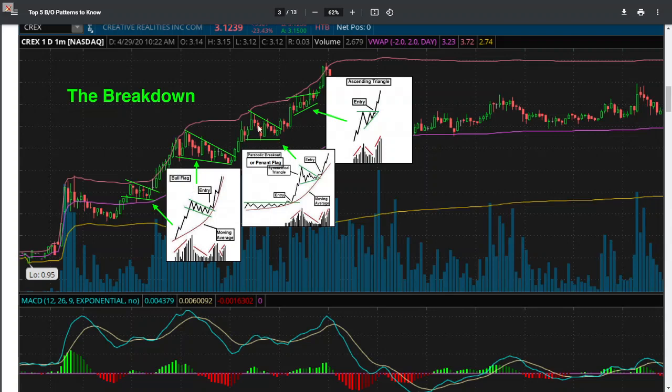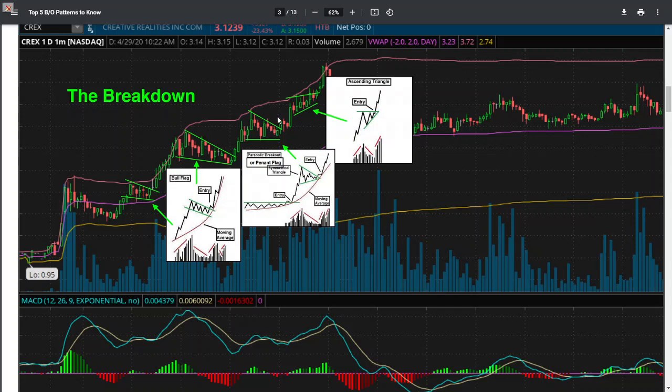That would be your pennant flag or your ascending triangle. Again, bull flag, if you want to get technical. That doesn't matter. That's why 9 times out of 10 you'll see me just say flag/wedge. I just say flag/wedge because I don't want to try to get technical and hurt someone's feelings. Let's just call it a flag wedge. It is what it is. It's a flag. It's a wedge. But what your traditional one would be called is a bull flag.